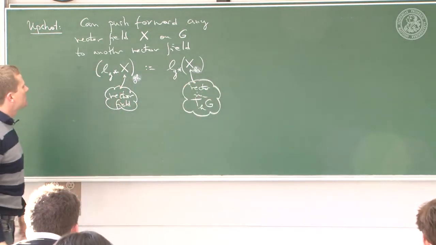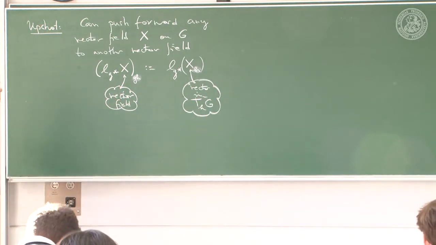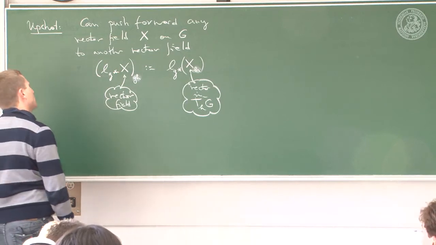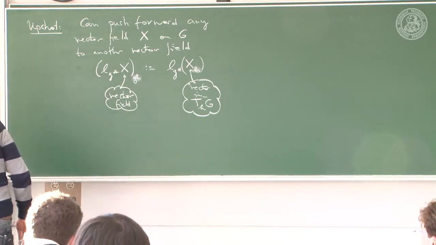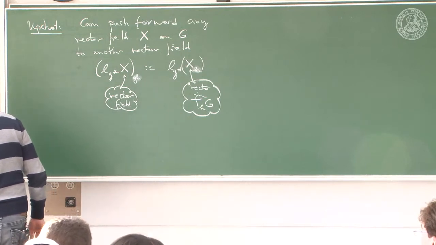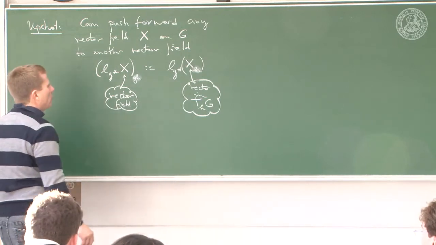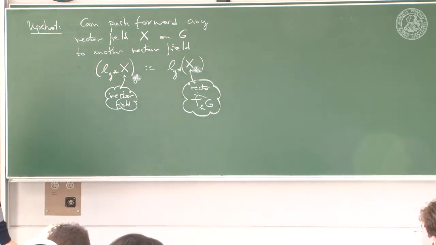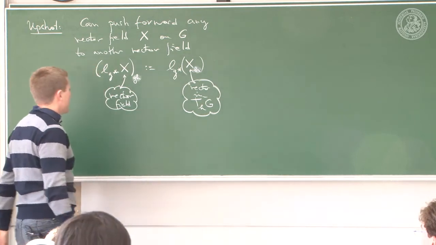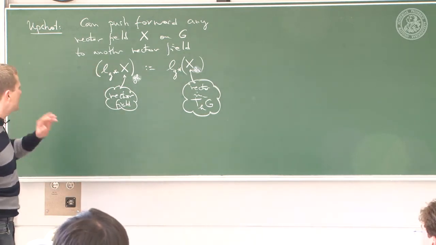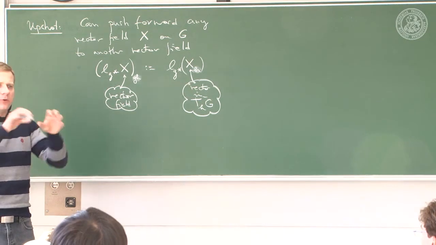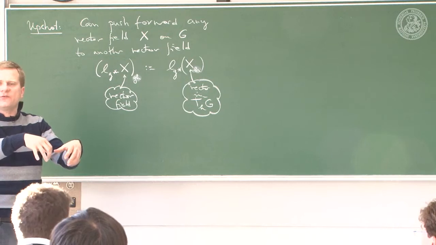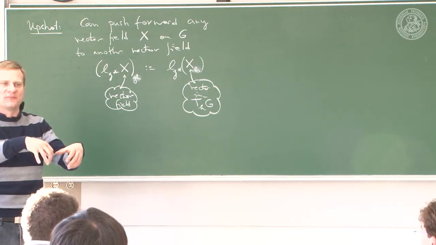Right? So this is just putting in formulae what I said before. I can now define the push forward of a vector field pointwise, in this sense. Now, we're not interested in any vector field on a Lie group. We're only interested in a special class of vector fields, namely those vector fields that if I push them forward and I look at the result, it doesn't look different from the vector field I started from.